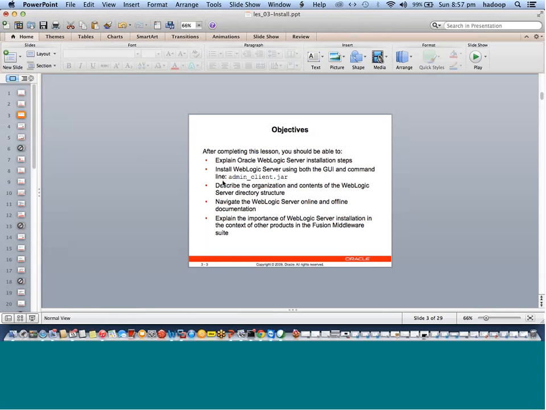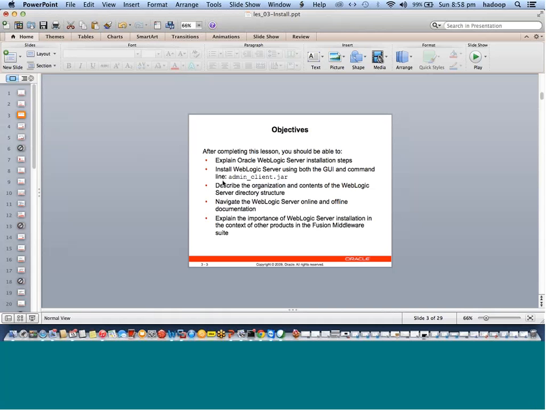Now, how to install a WebLogic server? Obviously, first you need to have the right package, right? What type of installation you need and what packages you need to download, right? If you are using Linux, your download will be different. If you are using Windows, your download will be different. It means the WebLogic distribution is of two types. One is operating system specific and the second one is generic.